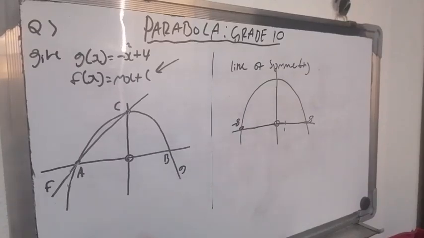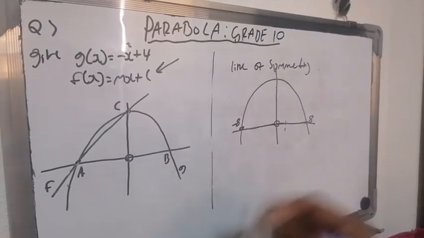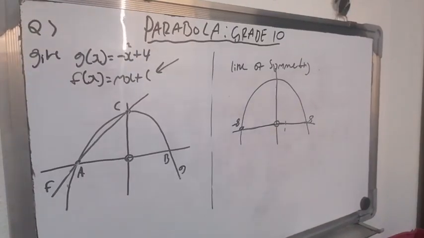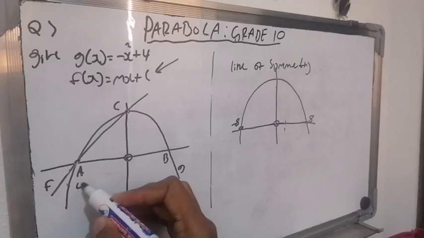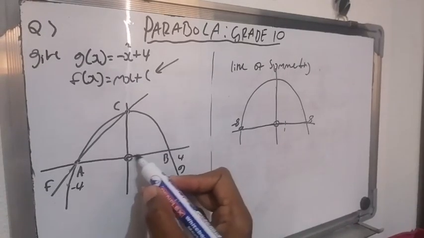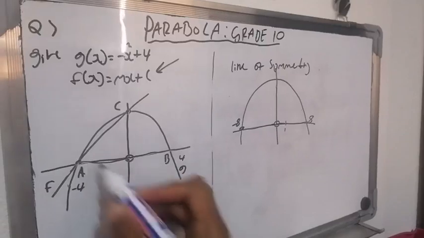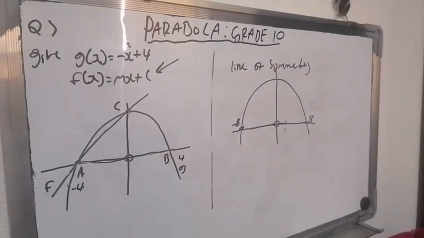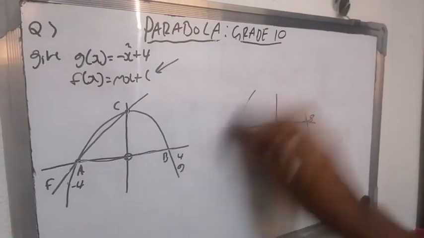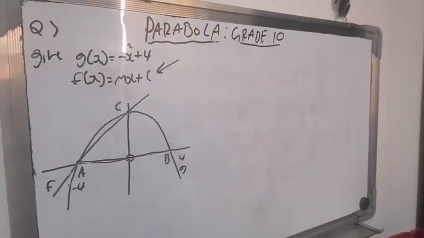If we say find the coordinates of A and B, you're going to concentrate on A and say, well, if A is -4, then B is 4, because the distance from 0 to B and from 0 to A is equal. That's what I want you guys to understand in the first place. Now let's see which questions were posed for this graph.